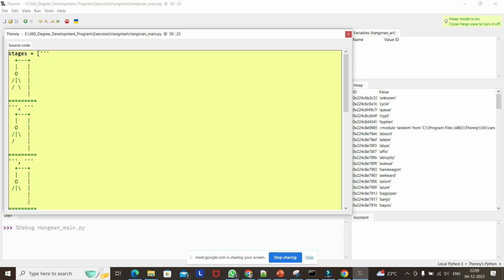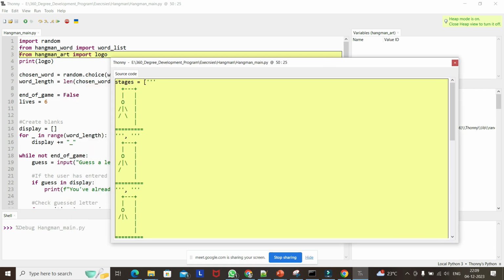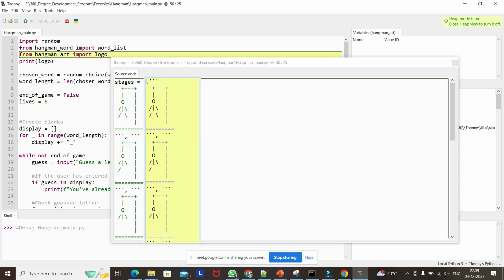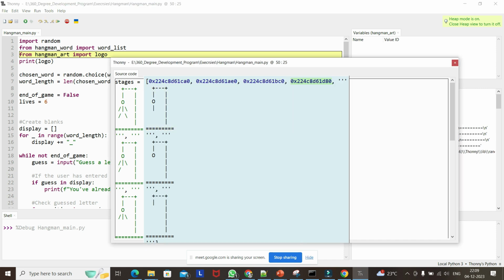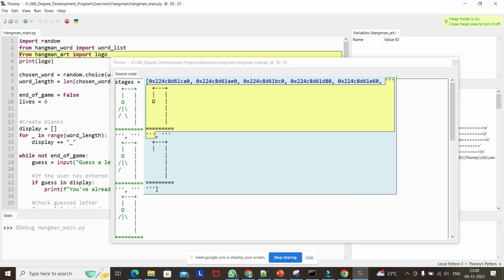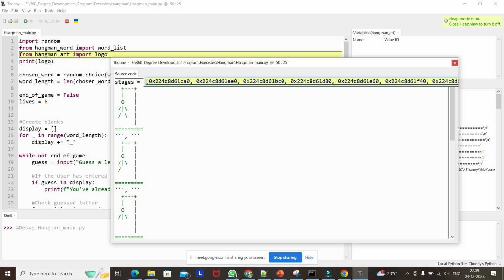On the next step it again takes the source code, and from stages it converts into hexadecimal codes, like heap memory addresses.